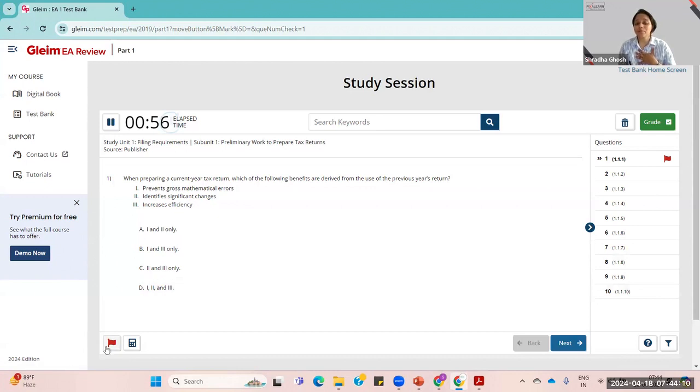Now, why is flagging very important? Because I want you to do 3 revisions before you sit for your paper, guys. Listen to what I'm saying right now very clearly. Gleim has given you a lot of questions. Gleim takes you to a level which is slightly higher than what is needed to clear your paper. The reason is, if you can solve a slightly difficult set of questions, then you're really well prepared to write your papers.